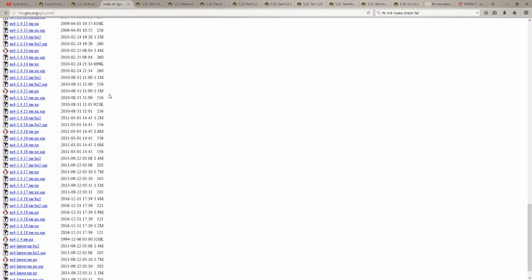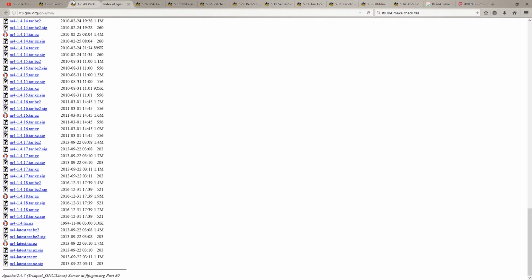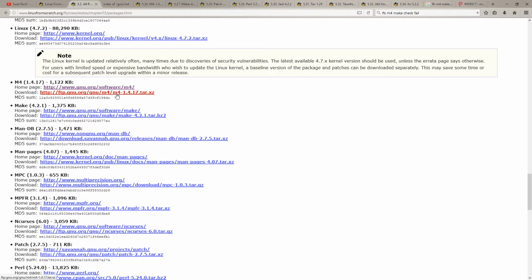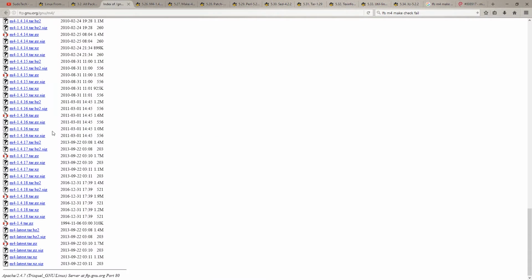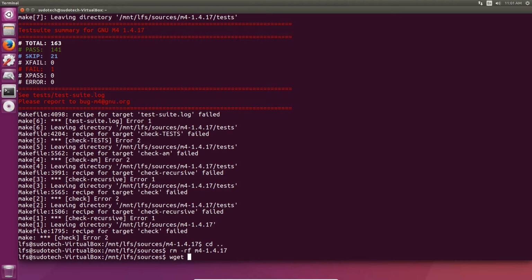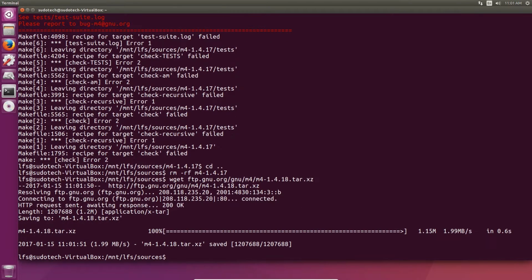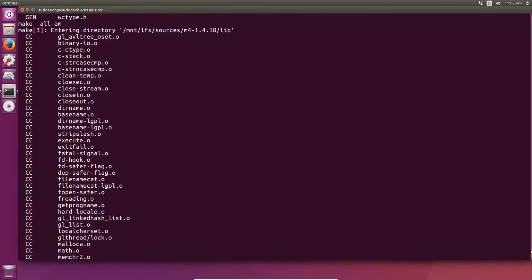So I went ahead and opened that link in a new tab, and then just went to the nearest root directory I could find that would show all the versions. It worked out perfectly, and I was able to find the M4, just a slightly newer version of it, which actually had a patch installed that seemed to fix this issue that I had. I still have two errors, but it seems like it fixed them because it says that it was relinking, which was the error. So I'm going to let those fly and hopefully we'll be good to go. I'm going to have this issue a little bit later in the same video, and we're going to do pretty much the same solution.